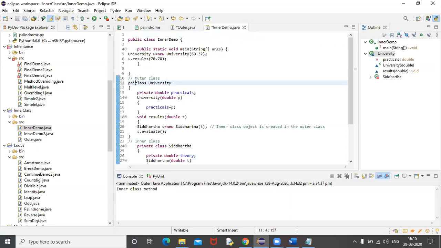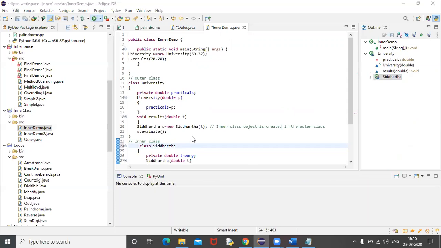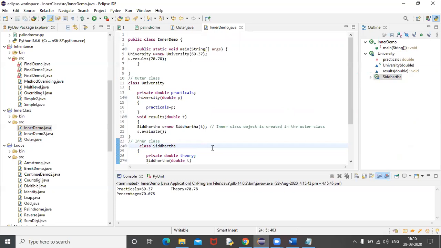But this is the outer class. Oh, sorry. This is the inner class. We have given private. See, did anything happen now? It worked fine. Yesterday I forgot, I think, to tell about this.